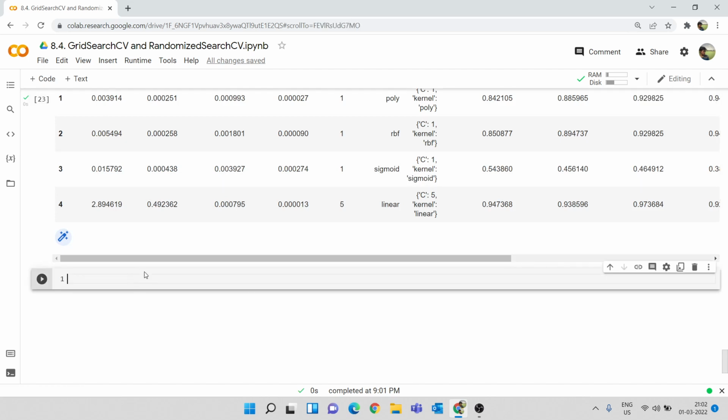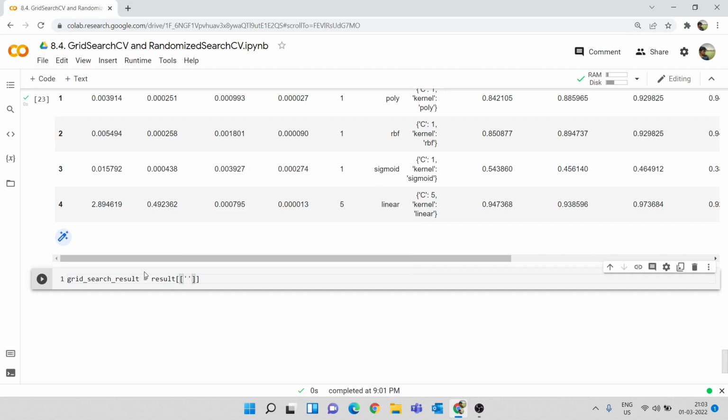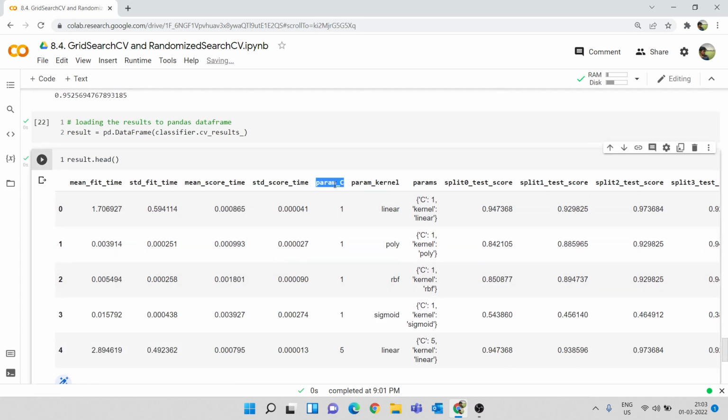So I'm going to choose those columns alone. I'm just shrinking this data frame to only certain columns. We are creating grid_search_result, which is equal to result[...]. When you mention two square brackets and list the columns, the columns from the original data frame will be loaded into this grid_search_result. The columns that I'm going to need are this param_C.